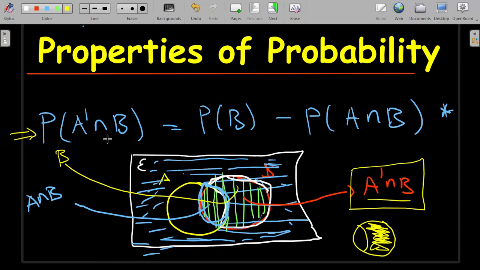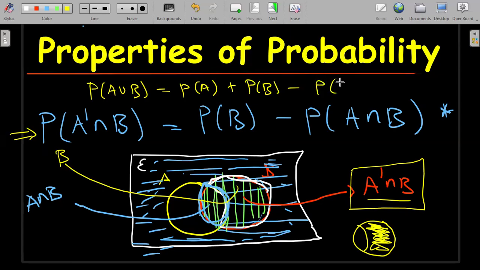All right. This same part here is also included in the proving of this property that I said: the probability of A union B is equal to the probability of A plus the probability of B, minus the probability of A intersection B. So this same part that I was showing you is also used in the proof for this one. And it can also come on its own as a question. So take note of it and understand it, because it's going to come.